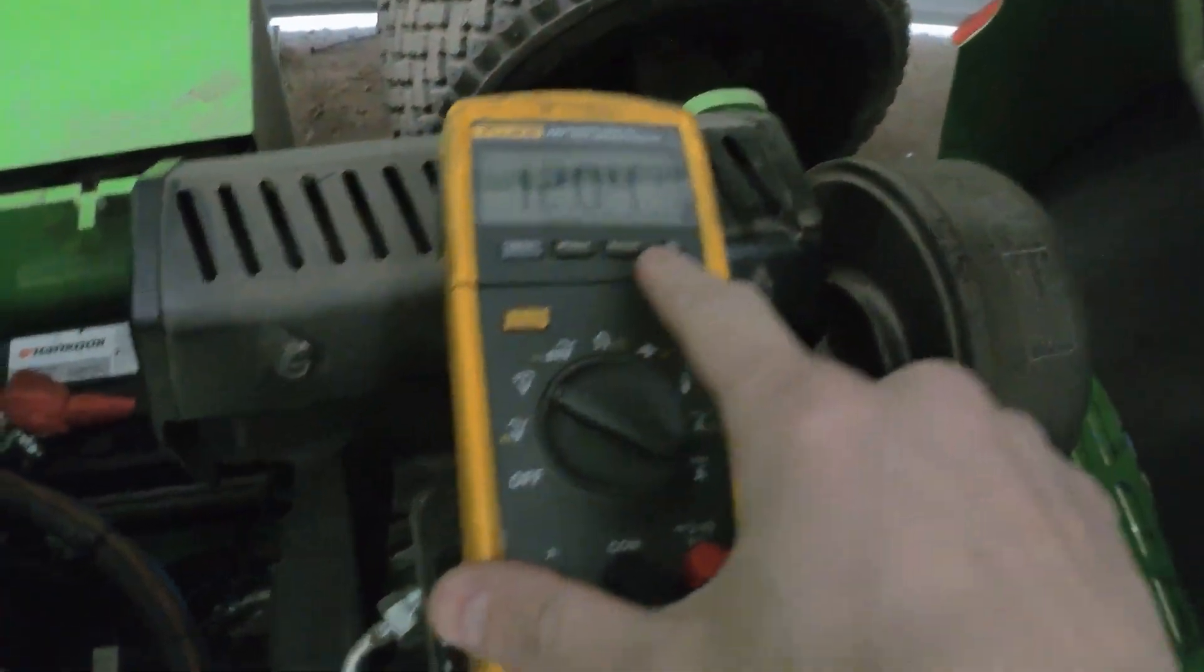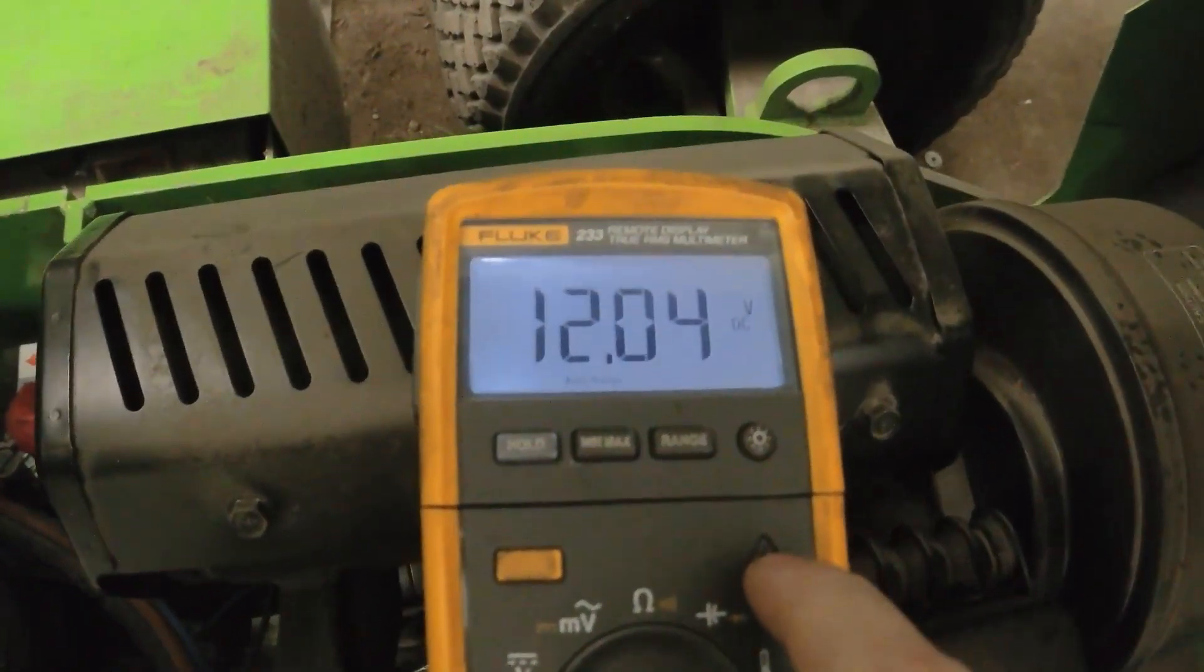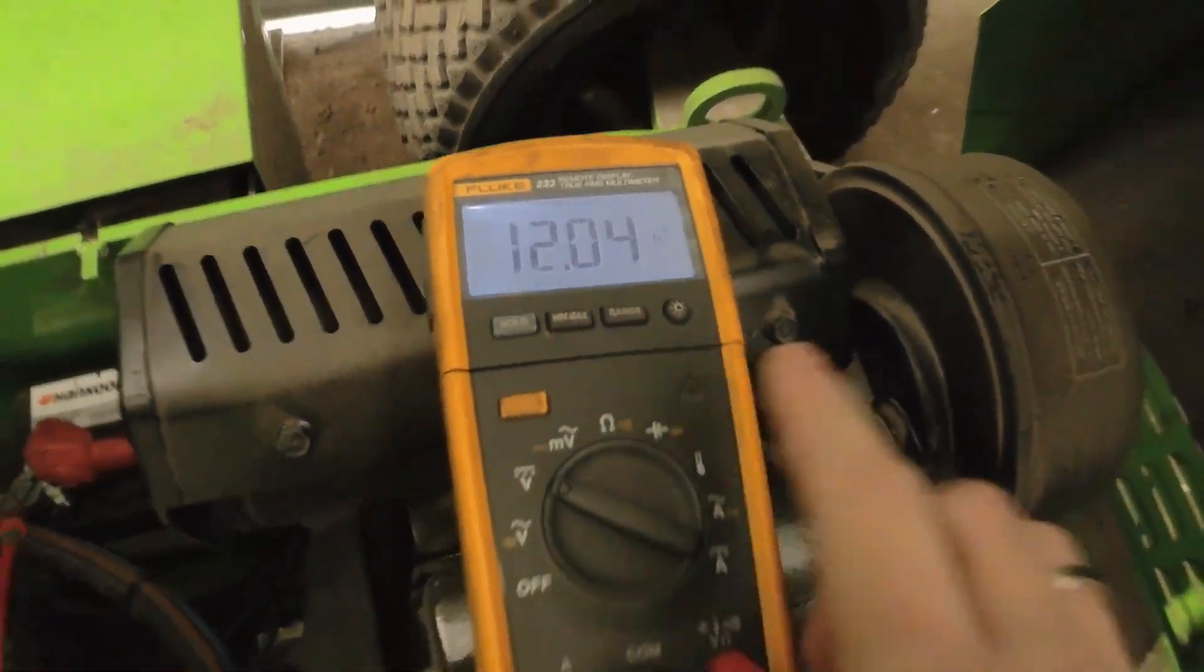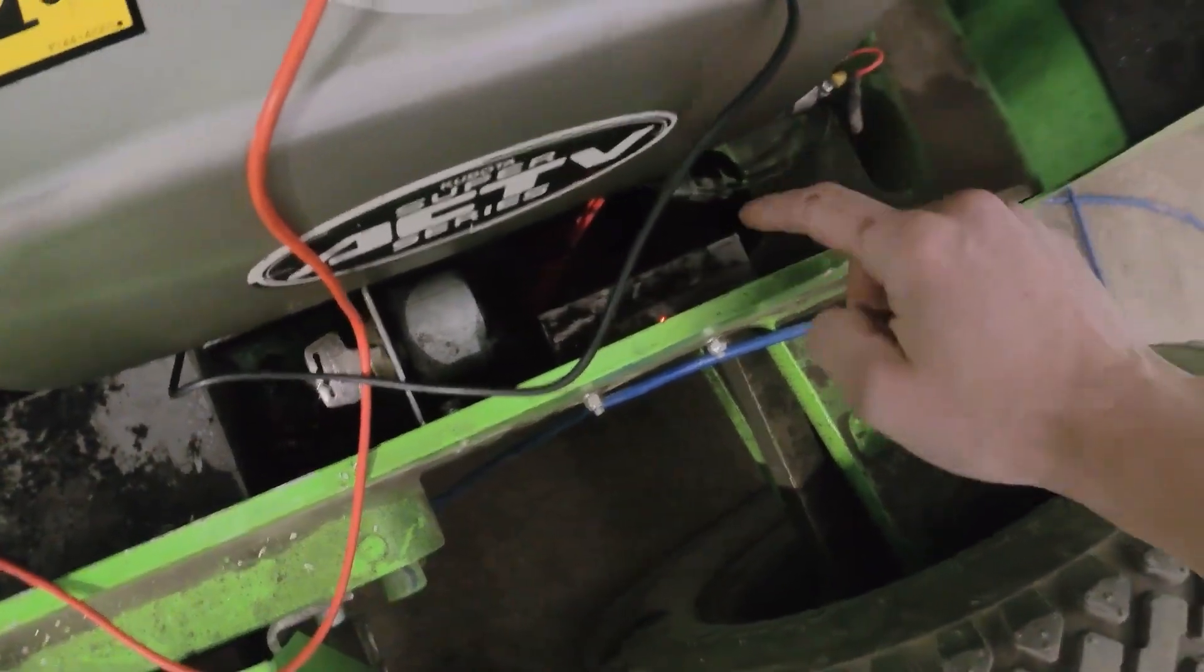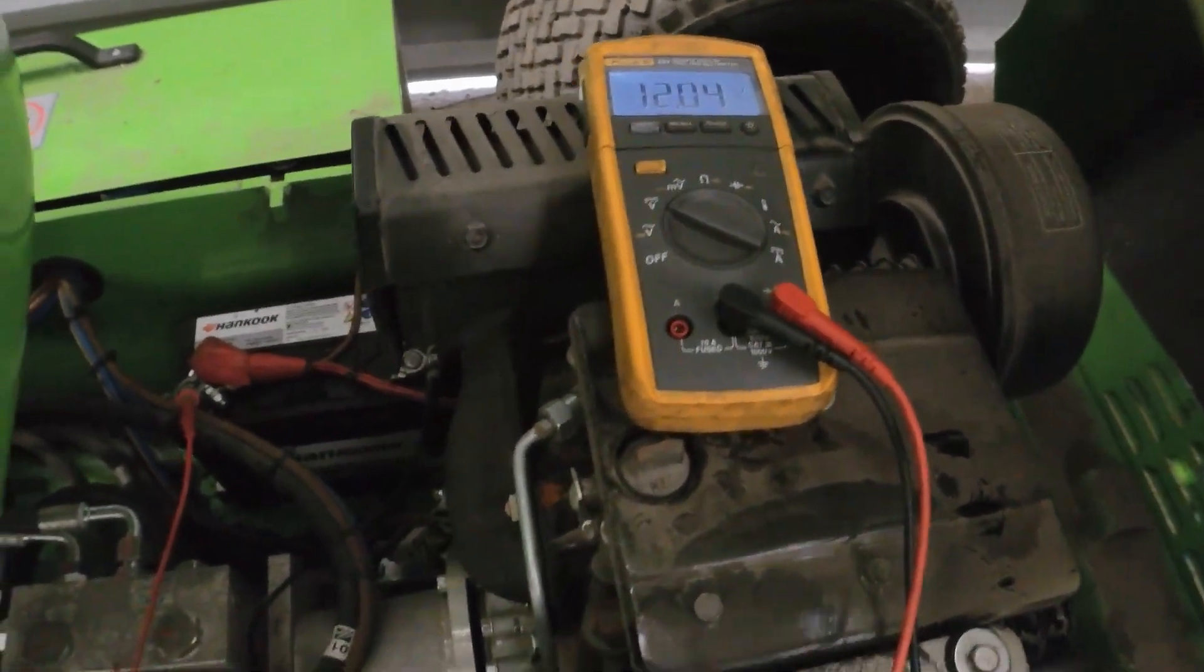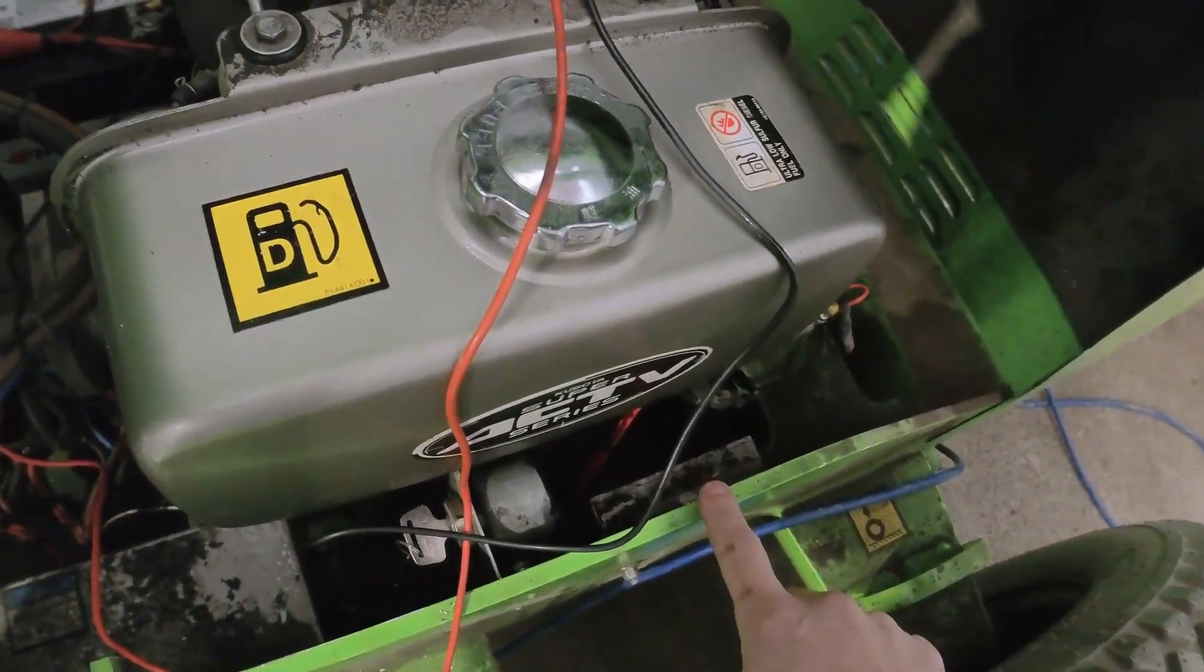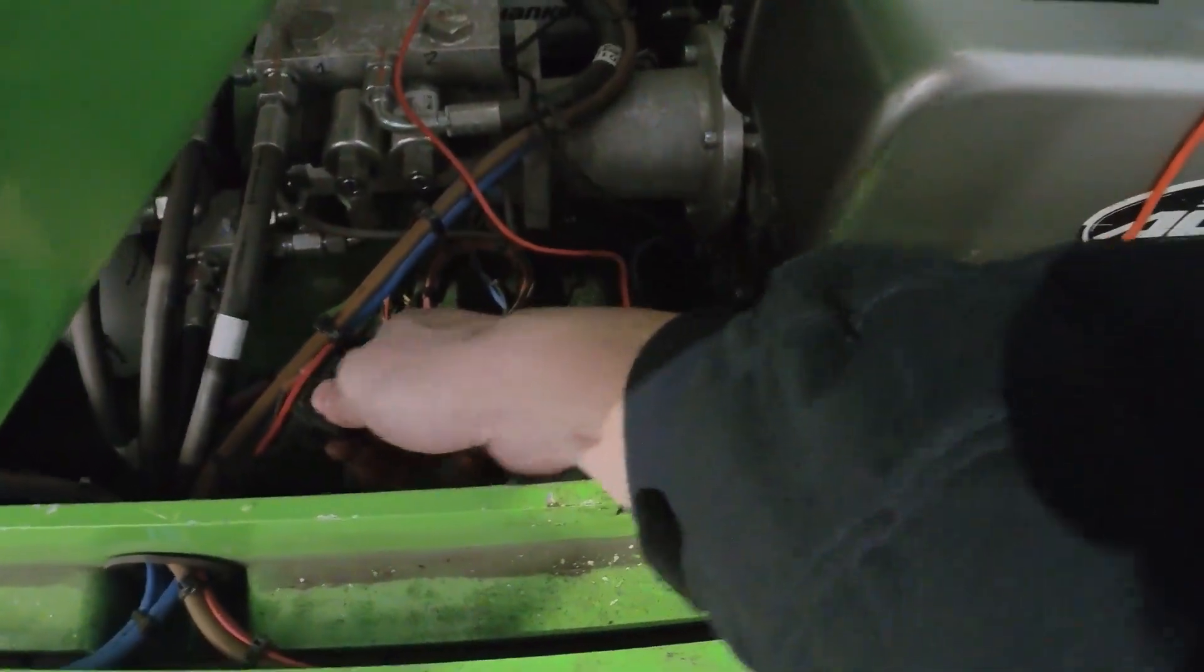The voltage I'm getting on the battery is only 12 volts because the light is on. I should have about 13 and a half volts on the battery, but I have only 12 and the light is on. So I'm pretty sure that device has failed. Let's have a look at the fuse here.